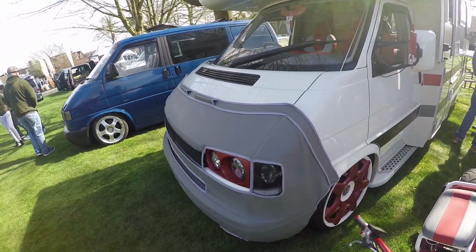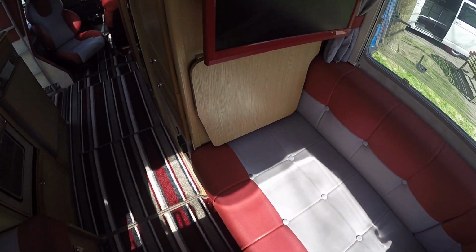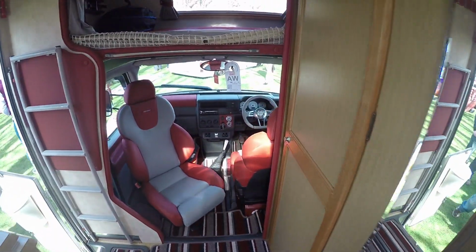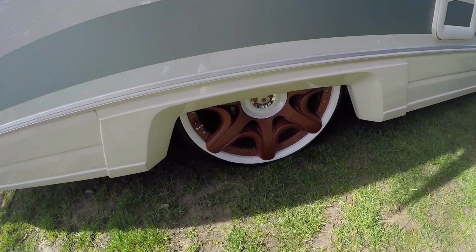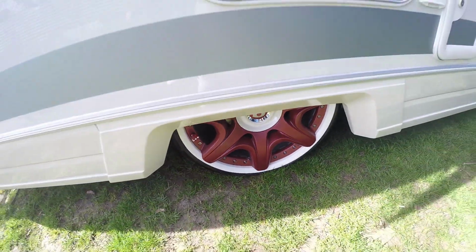So just looking at the camper van, what sort of model have we got here? This is a 310 Compass Navigator. Okay. Based on a T4 chassis. Okay, and it sort of came to you as a standard stock and then... It did. Fully reupholstered, custom fabricated all the air suspension, sat on 20 inch Bentley Mulliners. I was going to say that the Bentley wheels are making it a little bit different to everybody else out there. A lot different, yep.